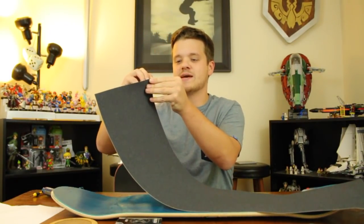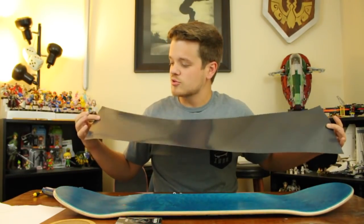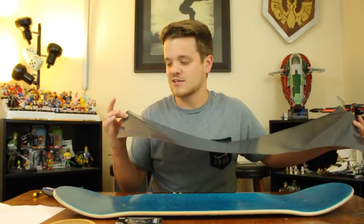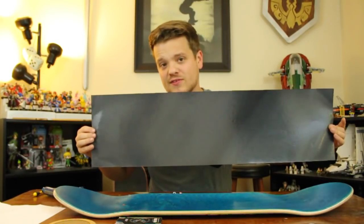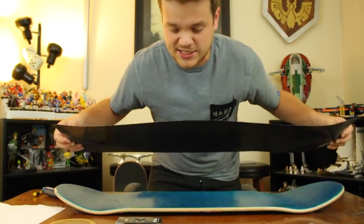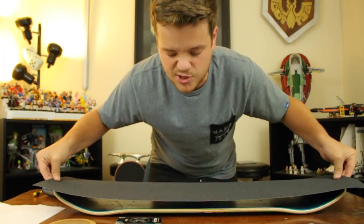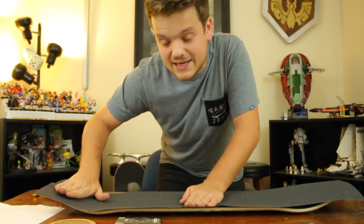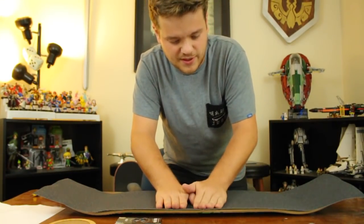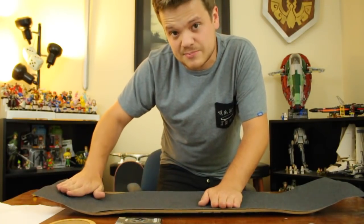You take your grip tape and you want a little bit of distance on both the nose and the tail to make sure you actually cover the whole skateboard. A little tip: there's usually enough room on both sides that's about a fingernail's length. So I'll put my middle finger in the center of the grip tape and measure about a fingernail's length — can you see that? After you've measured it out at both the center of the nose and tail, you just want to stand over it. It's easier if you have a table to work on rather than sitting on a curb. You want to let the middle of the grip tape fall first — just kind of let it plop on there — and then you push from the center outwards like this. And that's how you get a perfectly placed sheet of grip tape. That's part one of this tip.